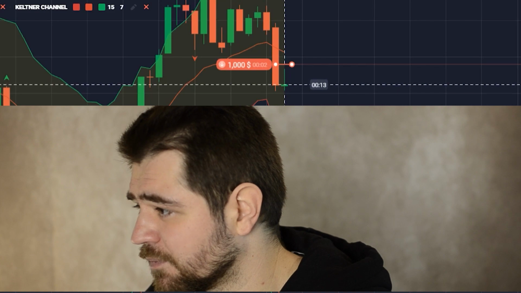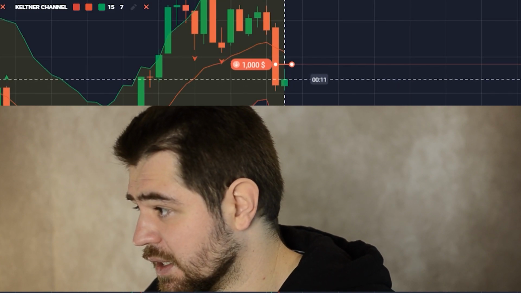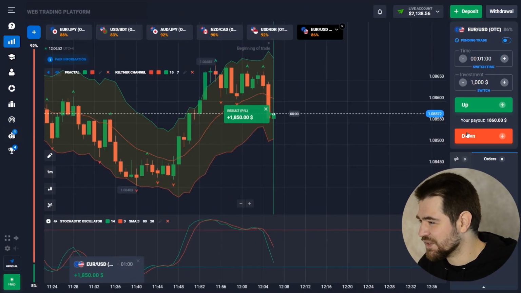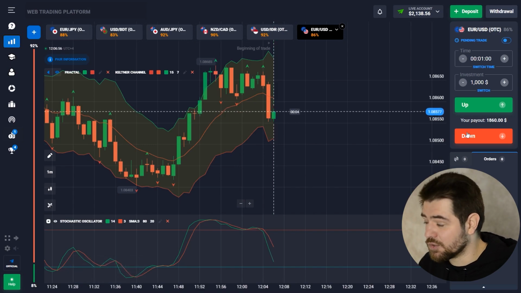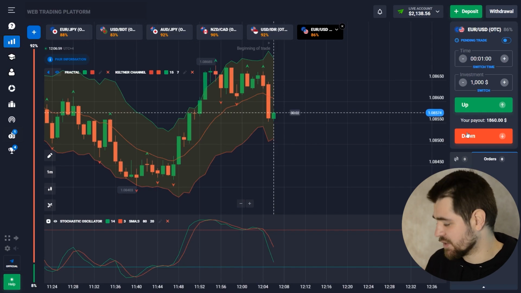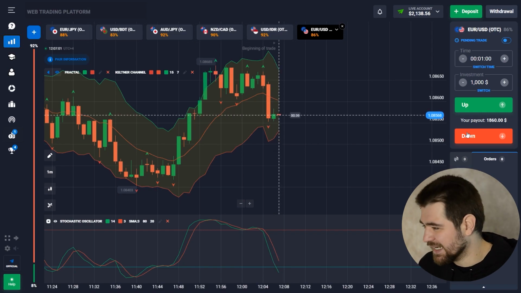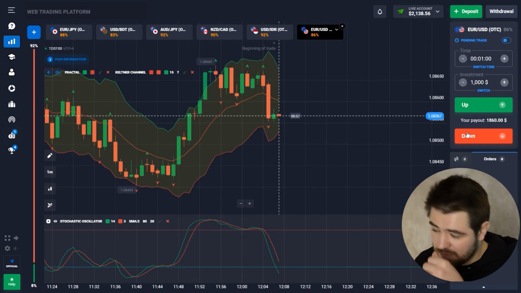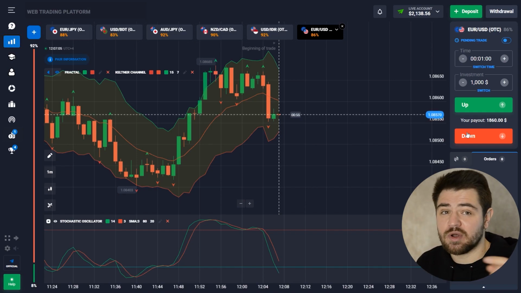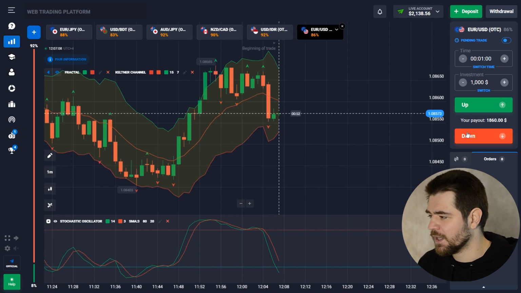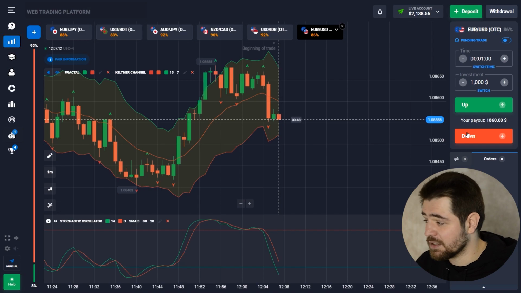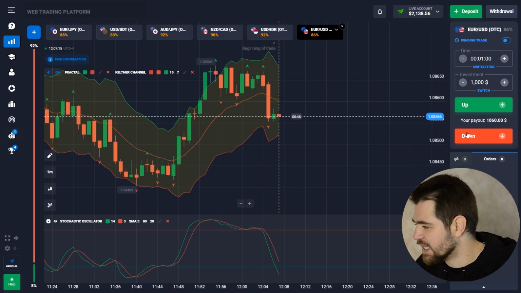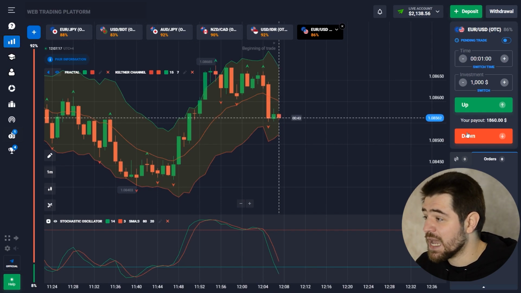But right now here, we entered quite good, and as you can see, we already have profit from this. And I was just gonna say that stochastic also gave us a pretty good indication here. So between the two, it was clear what we should do. And as well, apart from that, it was in the zone of being overvalued, overheated, so it would start losing power and break, and the price would go down. So that's the idea behind that, and we have 2,138 on balance already.